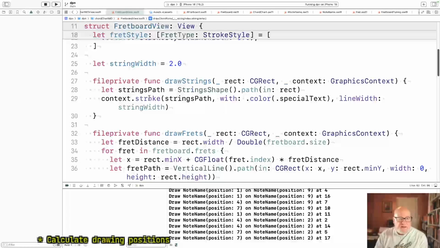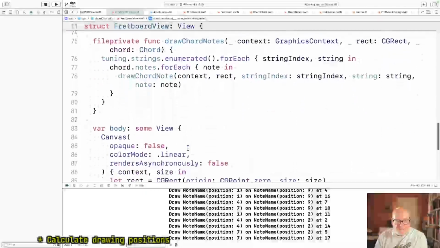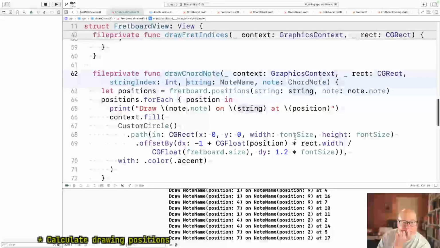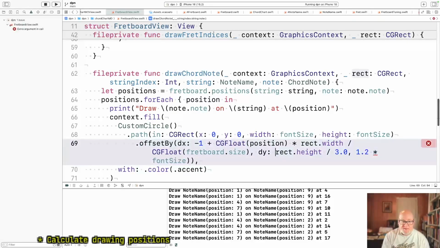How are we doing that? I guess they were doing that in here. It's the mid. Well, it's really rect dot height divided by 3 times the string index.